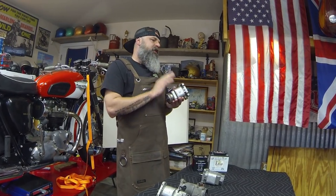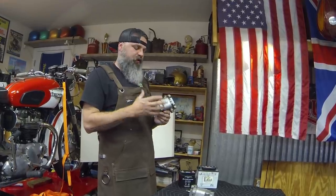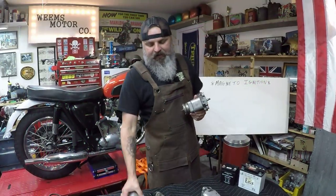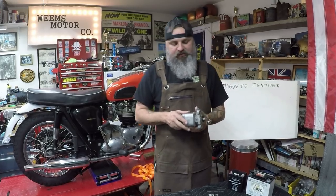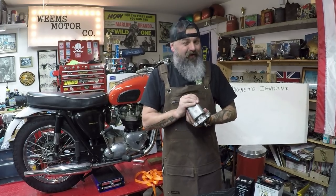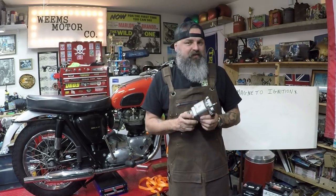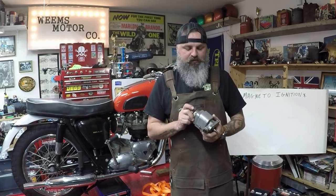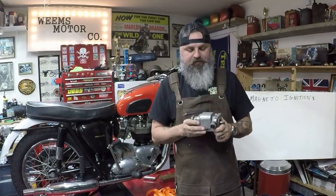Now, the thing is this component is a lot more expensive for Triumph to purchase and put on their engines. So later, when Lucas came out with their design, they said, hey, it's affordable, it works for what we need, so we're going to save some money and go to the Lucas. But the BTH magneto is a great, great magneto if you can find one. The problem is when you do find them, they're either not working or they're missing parts, and it's very expensive to find parts for the BTH magnetos. But these you would find, like I said, on the earlier pre-unit Triumphs.